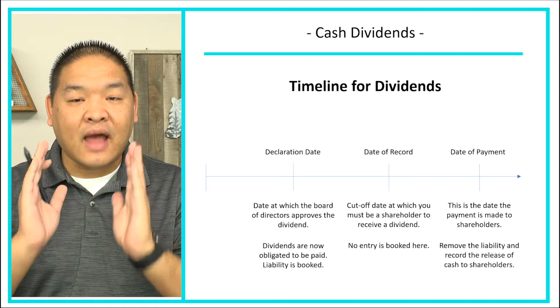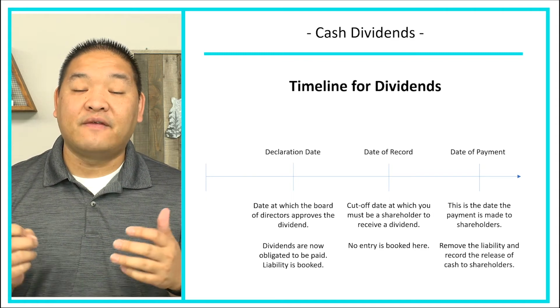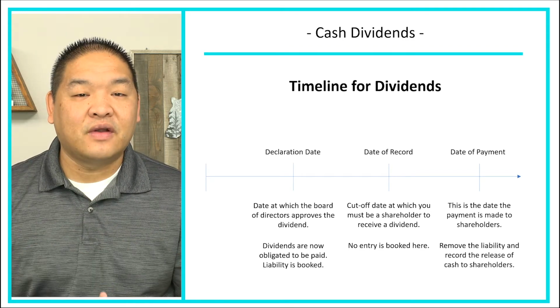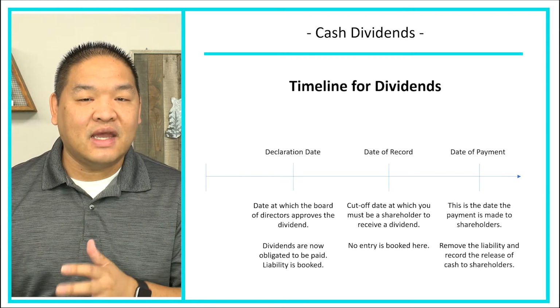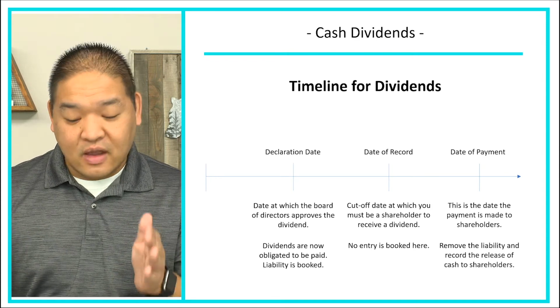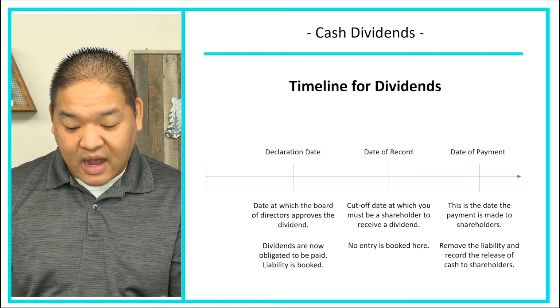There is a lag between the date of record and the date of payment. The reason why is we have to figure out first who gets the dividend, and then once we've got that, we have to figure out, okay, how do we pay them? We've got to get the money in their hands, and that does take a little while. For some companies, it may be a week or 2 weeks from the date of record to the date of payment. So just know that there is a time lag here.